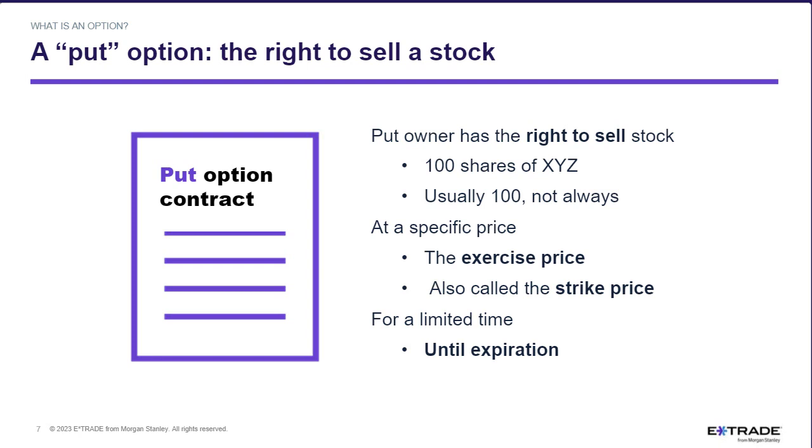If you have auto insurance on your car and there is an accident, the payment you get from the insurance company makes up for the loss you have in the car. A put option will rise in value as the price of the stock falls, so it moves against the value of the stock. We'll leave that behind. My buddy Rick is going to come back and talk about puts in much greater detail later on. Let's focus on our pizza coupon.